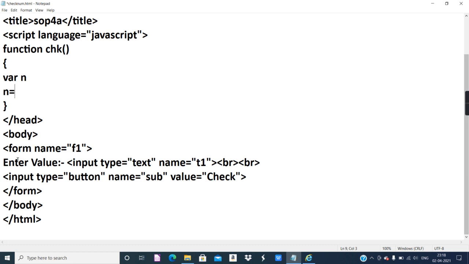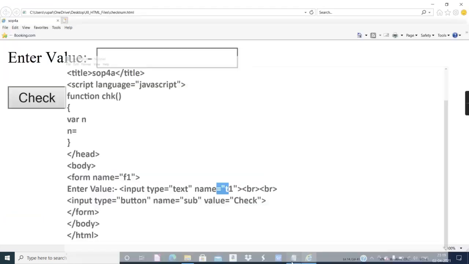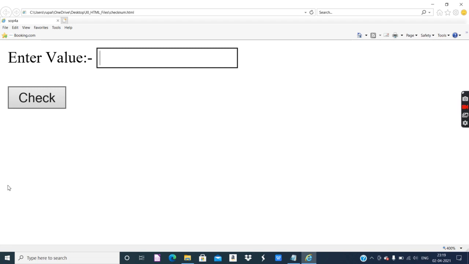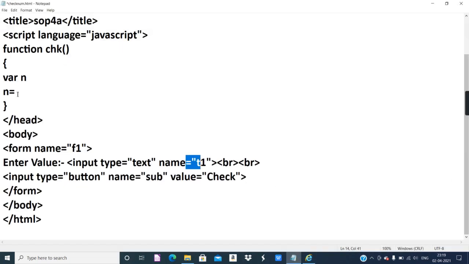So first of all, you should give the name of the form. Here, the name attribute is significant. It is very important. Without the name attribute in the form, and without the name attribute in the text box, you cannot extract this detail and store it in the variable. Now, first of all, you give the form name, whatever form name you have, F1. So the form is the entire big thing. Inside the form, I have a text box, and the name of the text box is T1. T1 and the value inside the text box.